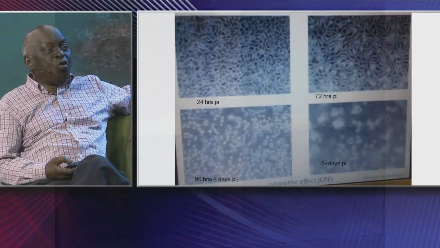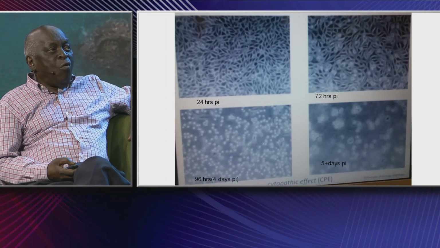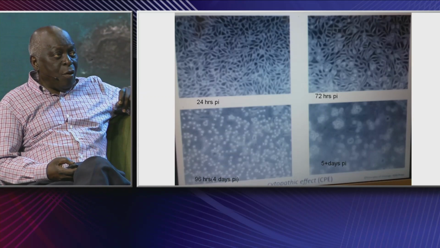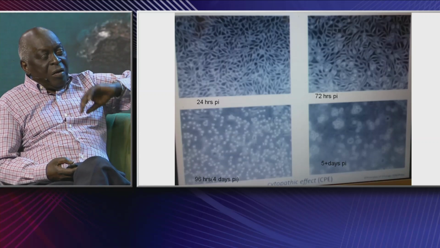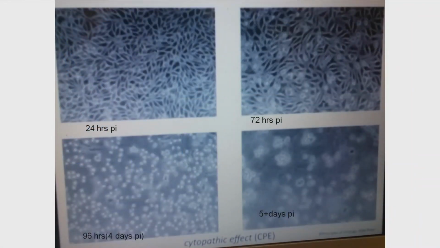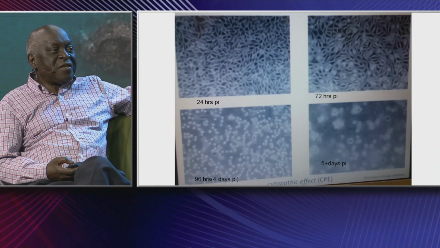This corresponds to the yield. This is the best time, where we have the largest amount, the highest titer, of the virus in the whole cell or in the tissue culture. What do we see after 5 days? We can see that nearly all the cells are dying. This will be the worst time to recover the virus because the virus has no other cells to infect and is therefore dying out. So what am I saying? The best time to harvest your virus, to detect your virus, is 96 hours post-infection.